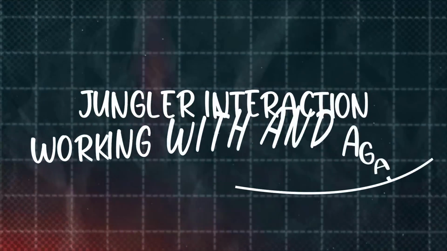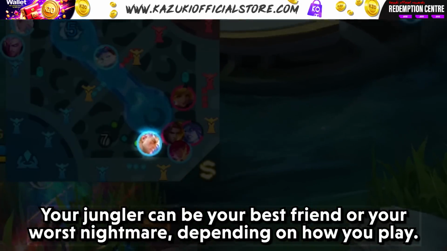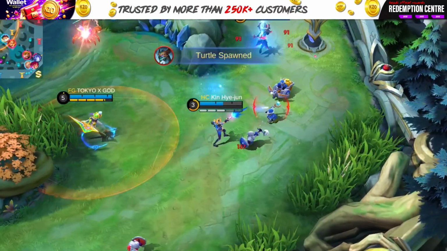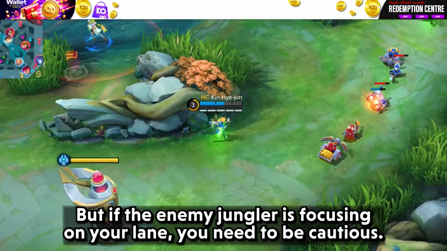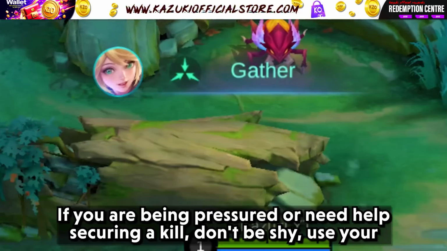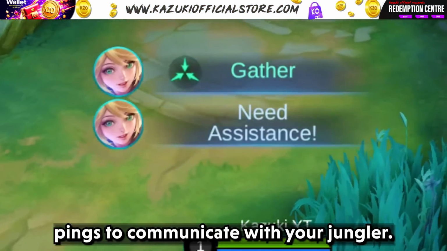Jungler interaction, working with and against. Your jungler can be your best friend or your worst nightmare, depending on how you play. If your jungler is nearby, you can play more aggressively, knowing you have backup. But if the enemy jungler is focusing on your lane, you need to be cautious. Communicate with pings. If you are being pressured or need help securing a kill, don't be shy. Use your pings to communicate with your jungler.